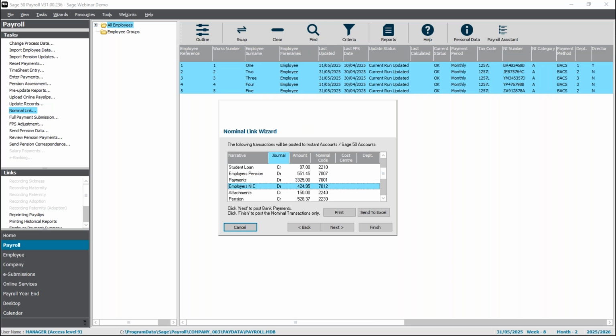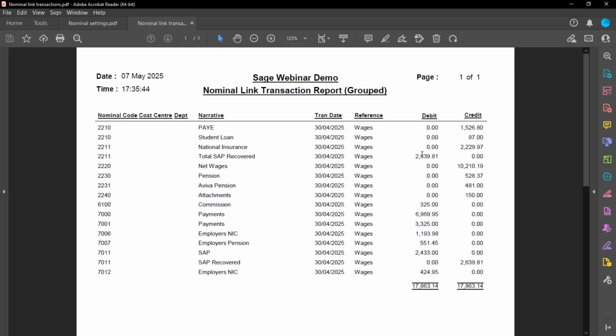Now, an easier way to visualize this is to print it out. So you have got an option of printing this report. That's going to look something like this. It gives you all of the transactions, obviously with the total debits and credits matching. And if you do have any statutory payments, they are accounted for automatically, including any amounts recovered. So I've got some adoption pay being paid out this period. That was the cost of the adoption pay, but then we have a credit for the amount of that that was recovered. And that also adjusts the national insurance nominal code, reducing your liability there.